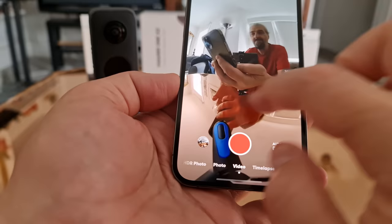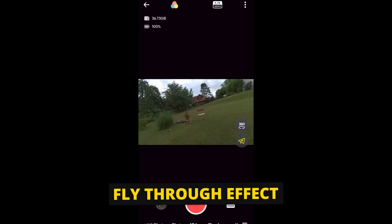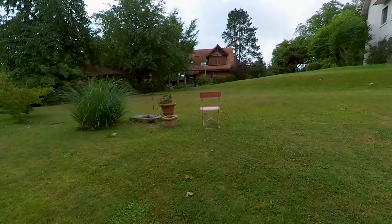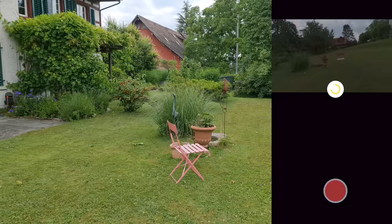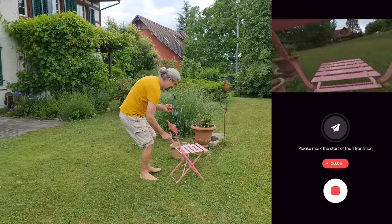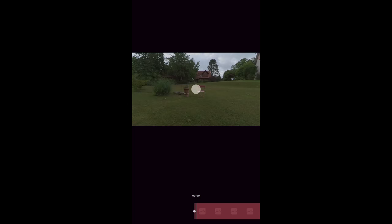One mode only possible using the app is the fly through effect. This paper plane button lets you shoot two shots and stitch them together, creating a shot that looks like a drone flying through an object like a window or under a chair. Tap the paper plane, tap record, and move the camera through the object. Tap the paper plane again to pause — this is the stitching point. Move to the other side, place the camera in roughly the same position, tap to unpause and continue moving. Open the clip in the gallery and it will stitch the two shots together, then export the final video as normal.